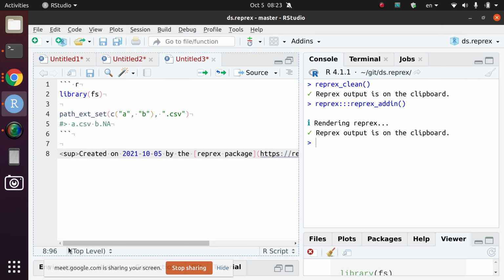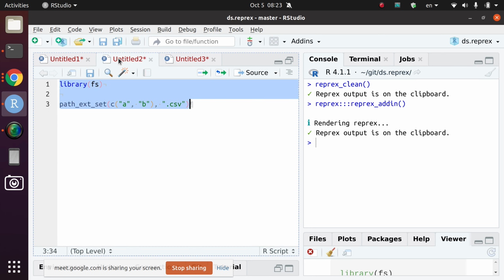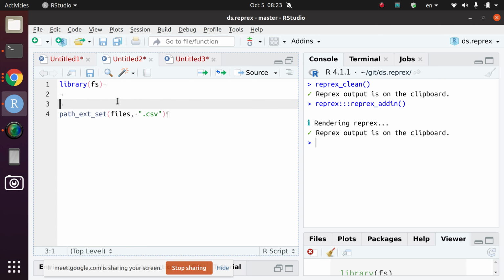And the very last thing I wanted to show is that sometimes life is not so easy, and you can't just create data on the fly. So this thing here that I called files before is a piece of data. It could be a data set, it could be whatever, but it's just a piece of data. And now I'm creating it with code in the same file where I create the reprex. So that's the ideal world. That's what makes the whole thing reproducible. But the real world in which I live is not so nice. So sometimes I need to rely on files that exist in my system.